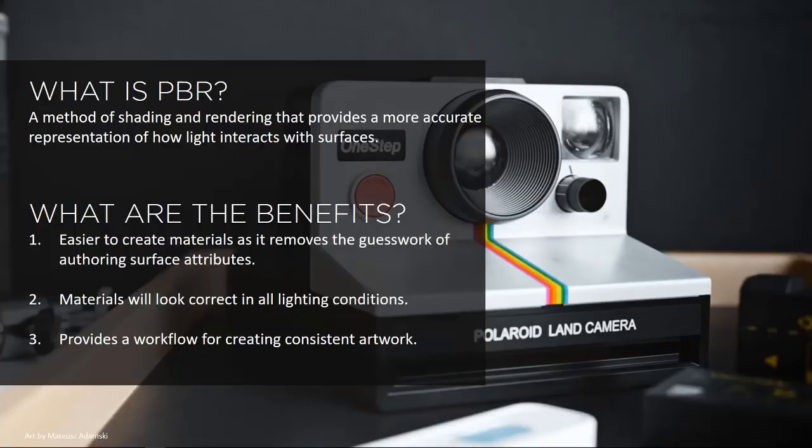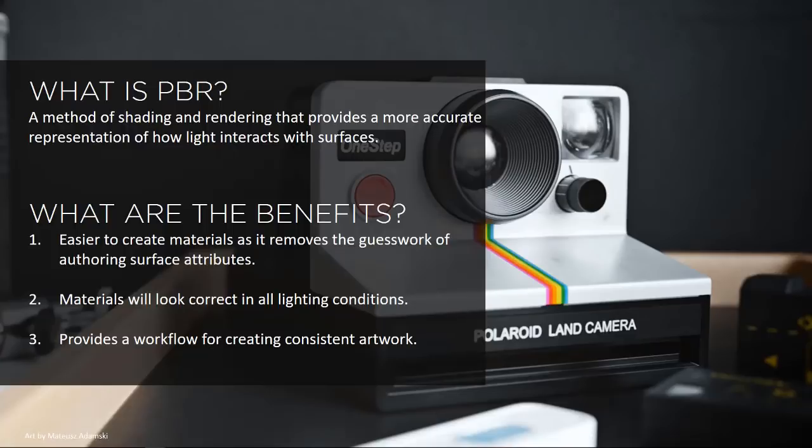The next thing that I'd like to talk about is that because we're using these measured values, the materials are going to work and behave correctly in all lighting conditions. A byproduct of that is that it provides a workflow for creating consistent artwork. So we know that if we author our maps following these specific guidelines, they're always going to look correct in all lighting situations. And again, we don't have to worry so much about the guesswork of how these materials are authored.